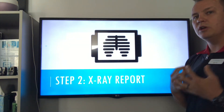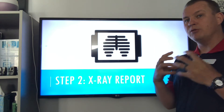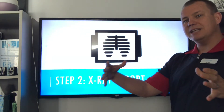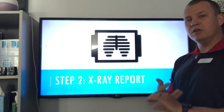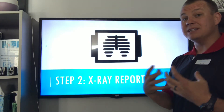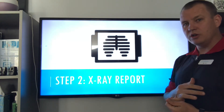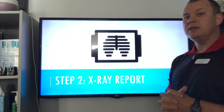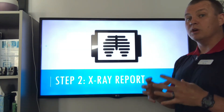Step two is the x-ray report. We show you your x-ray, your specific misalignment, how it's out of alignment, and what we need to do to fix it. We go through an ideal plan — a perfect-world scenario to get you into perfect alignment — and how many visits over those 90 days we want to see you. That's based on how long you've had the misalignment, how much damage, how severe the misalignment is, how much tension is in there, and how long you've had symptoms. We also go through your health habits, which give us an idea of how fast healing will take.